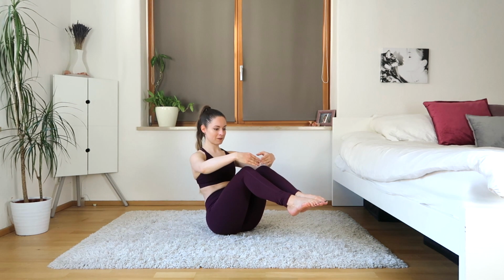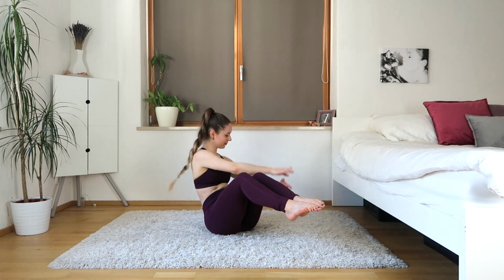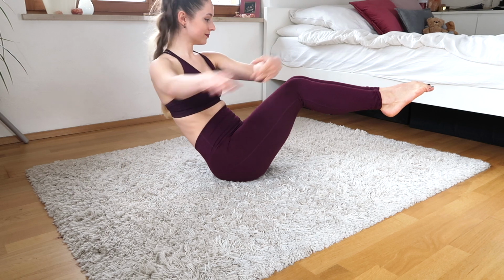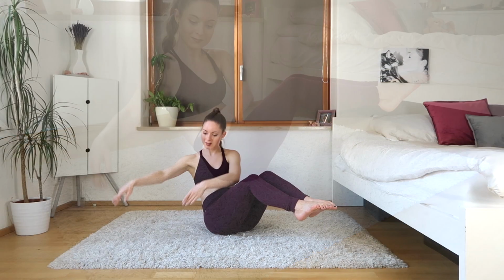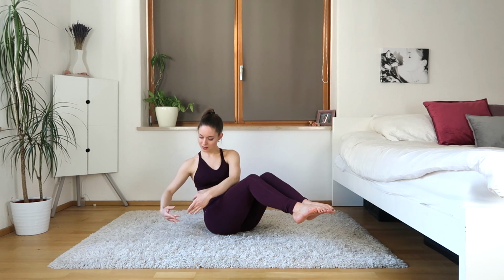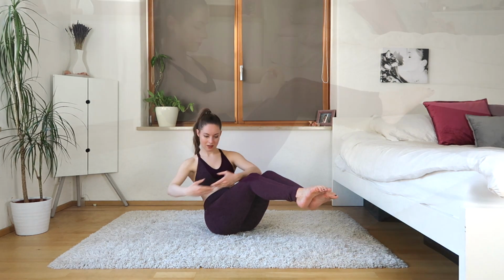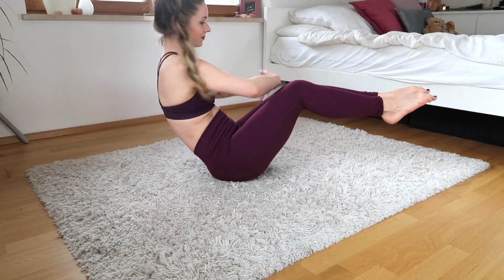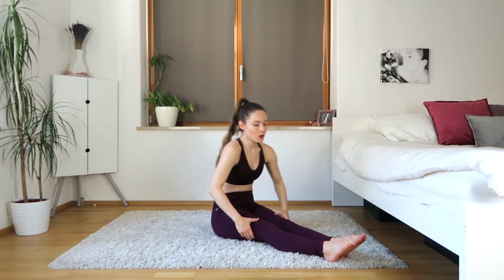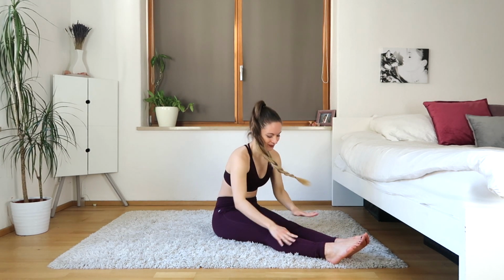Good, let's hold that boat, and now we're gonna go twisting to the side and kind of letting the arms swim. So just kind of going with the movement. Good, twisting to the side, one side and then the other side. And we're gonna hold in first, and we're just gonna twist, twist, twist, much faster, double speed. Last one, and release.